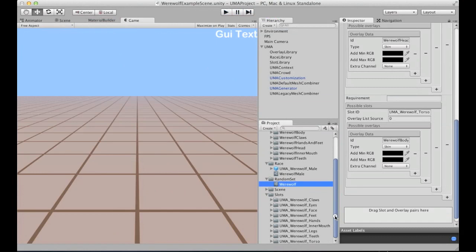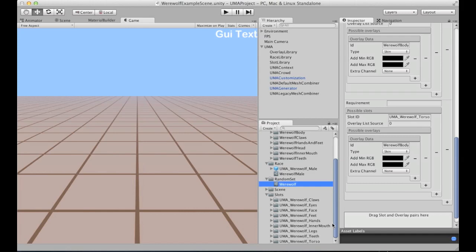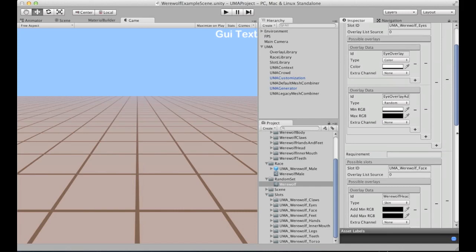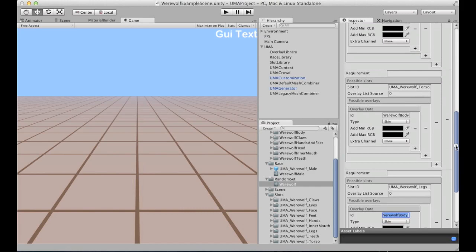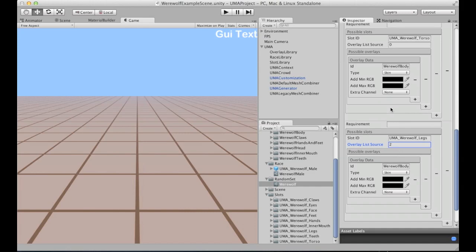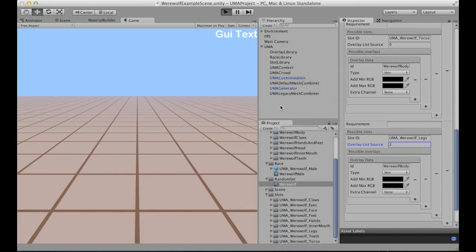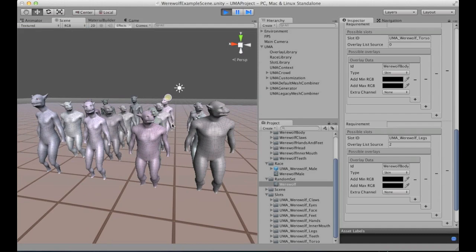Next one, probably I will try the legs, because then I can actually see the rest of the integration. That's one that is worth testing now. So let me include the legs. And this is also interesting because it also uses the body overlay. So this is a tricky part. I need to count here the number of slots. So 0, 1, 2. So the overlay is the same as the slot number 2. Don't forget starting counting from 0. So the same overlay will be shared between both the legs and the body, as you can see here.